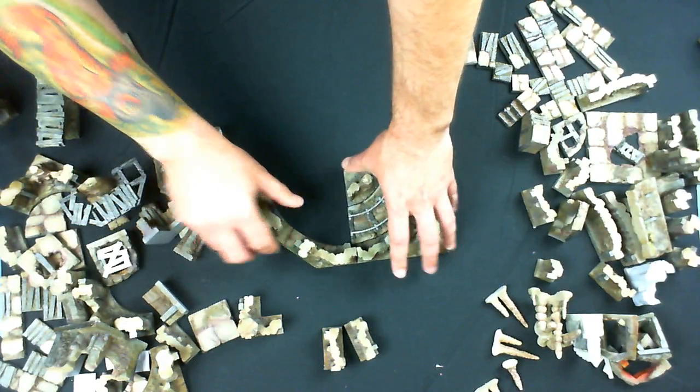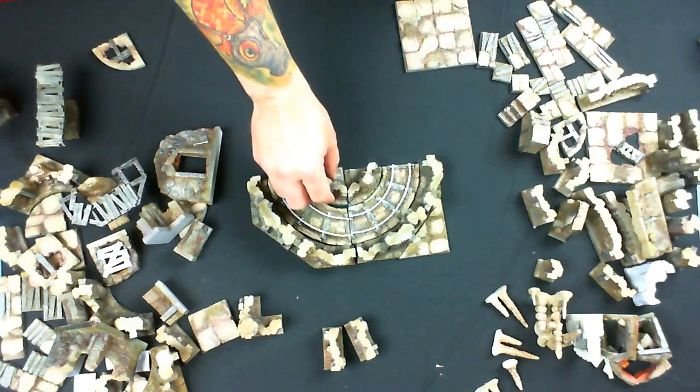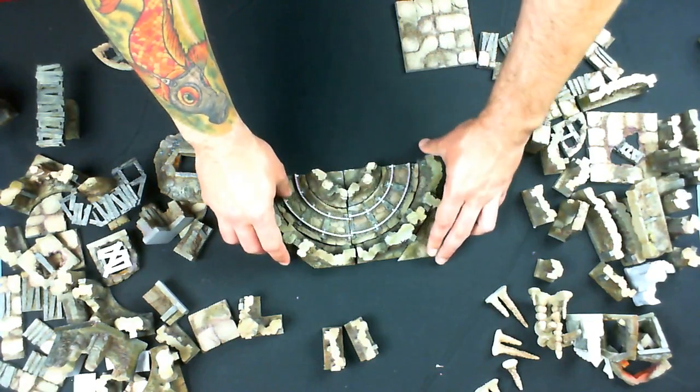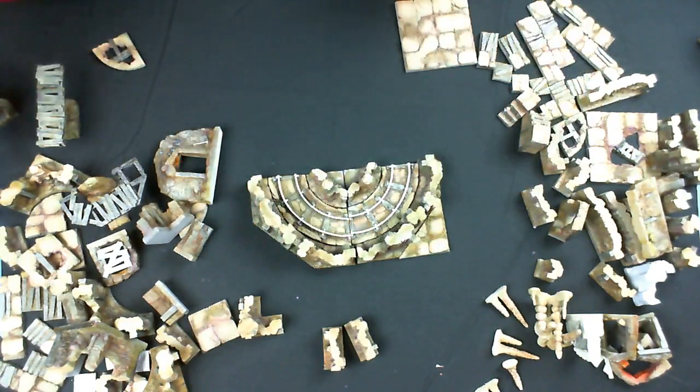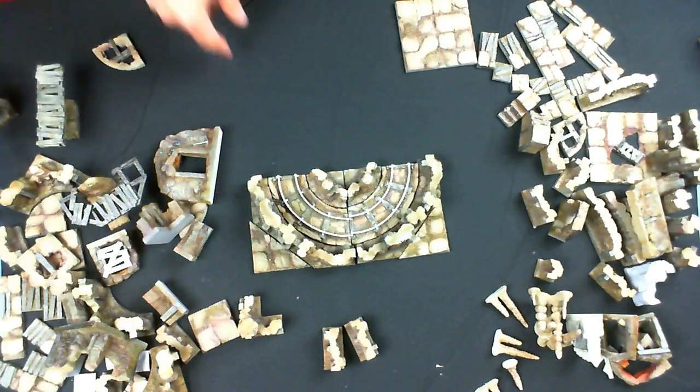If I can find the other one of these and the other one of these. It's almost like there's a whole lot of components on this table or something, making it a trick to find them all. So there it is. Track walls all squared up, nice and tight.